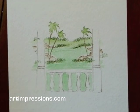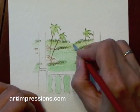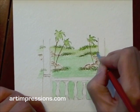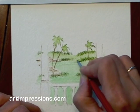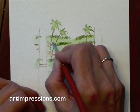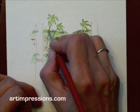Once that's done, take my damp brush and just soften the lines. Don't worry about getting the little green into the water. That just kind of blends right in.